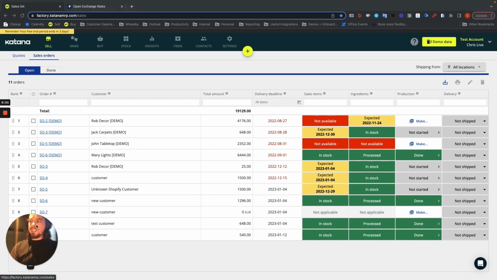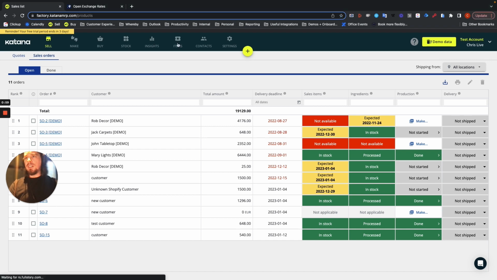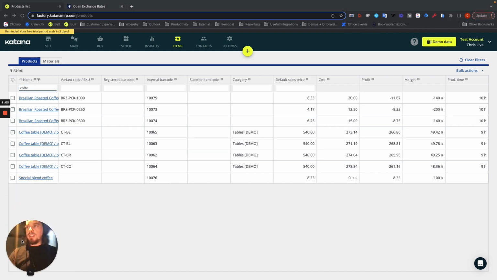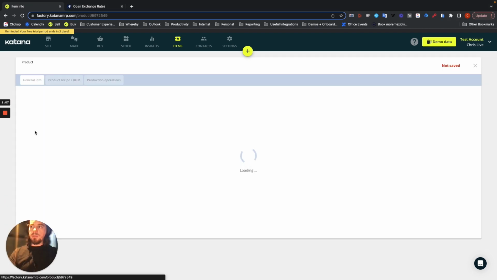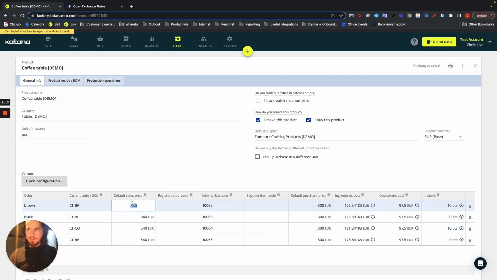Firstly, I want to show you the way Katana works for sales orders, and we've already talked about it before. On an item card, let's say we're looking at a coffee table, you'll see that the coffee table is being sold at a default sales price of 540 euros.